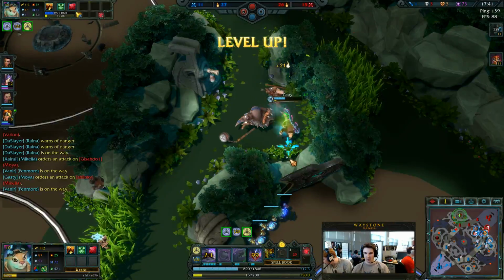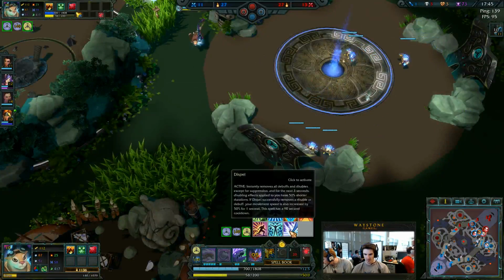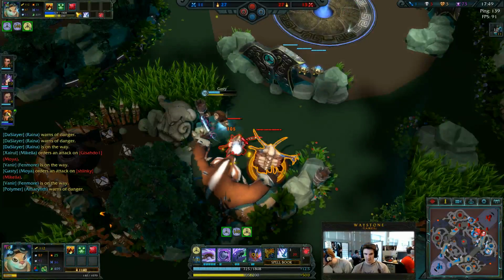So we'll be releasing more shapers very regularly to increase the diversity of the pool. Chat's going a little bit too fast.